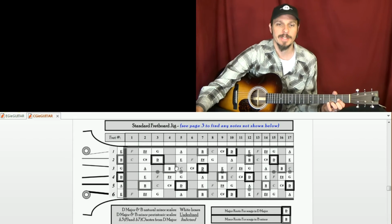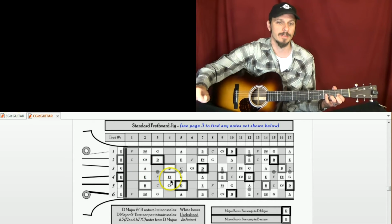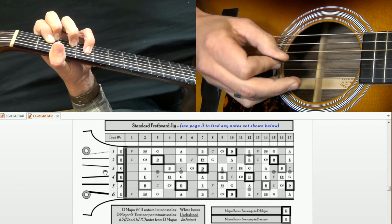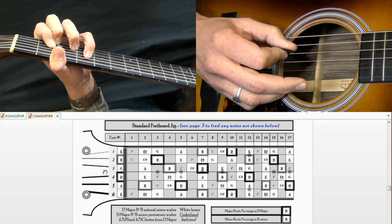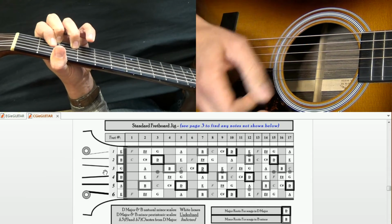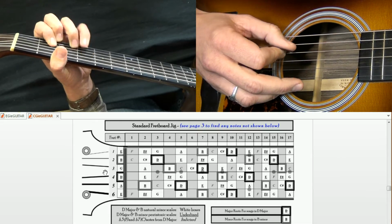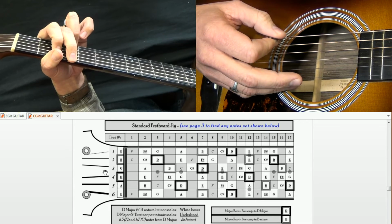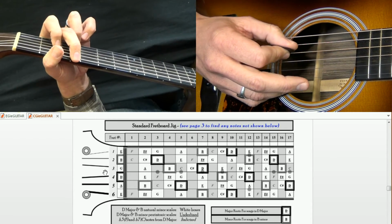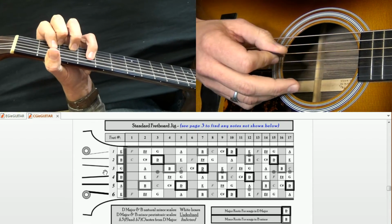So I'm going to start on this F sharp right here. I'm going to go F sharp, G, A, B, A, F sharp. Okay, and let's see if that makes any sense here. So that was F sharp, G, A, B, A, F sharp, and then we're going to go D, E, D, B. So that's over a G chord. D, E, E, D, B. So let's start that one over.